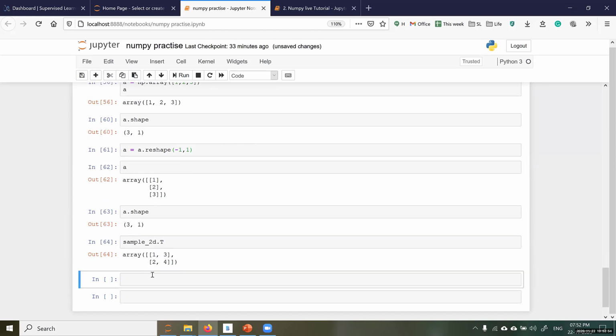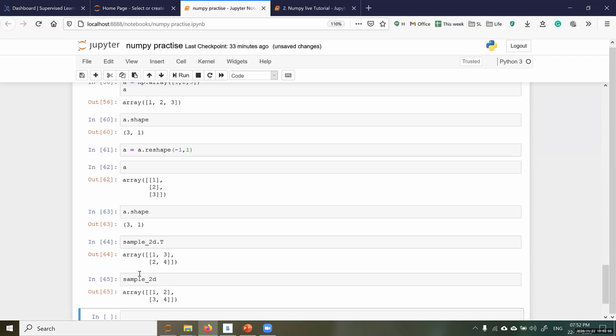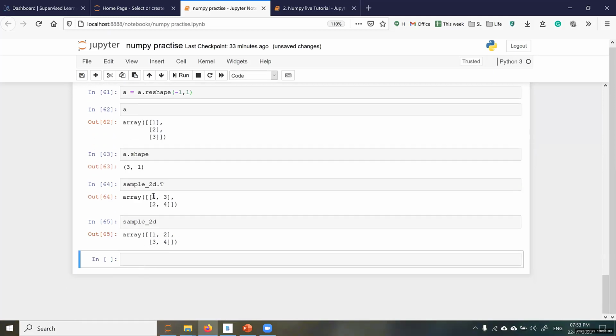What is an actual sample? Originally 1 2 3 4. Now it became 1 3 2 4. Making rows as columns is called transposing.